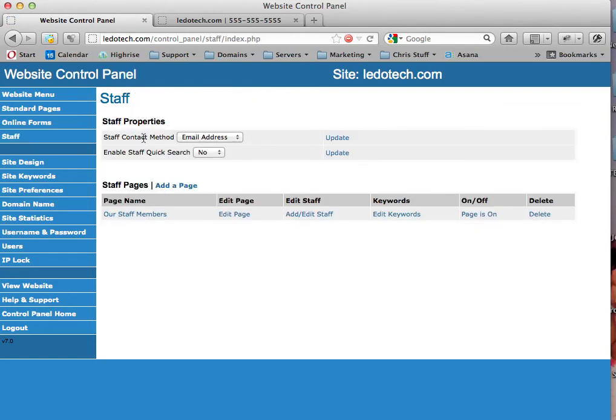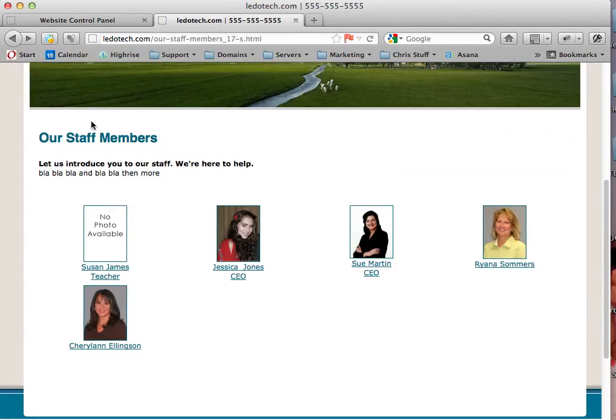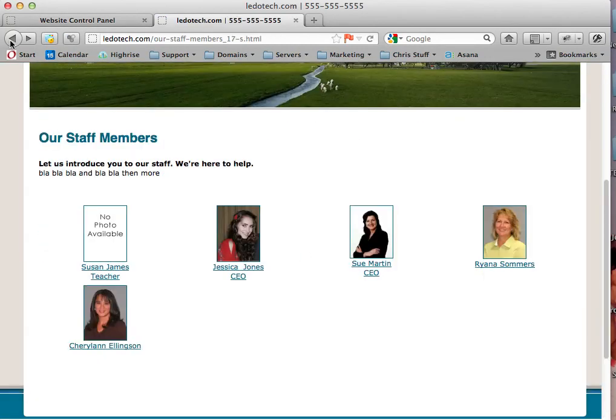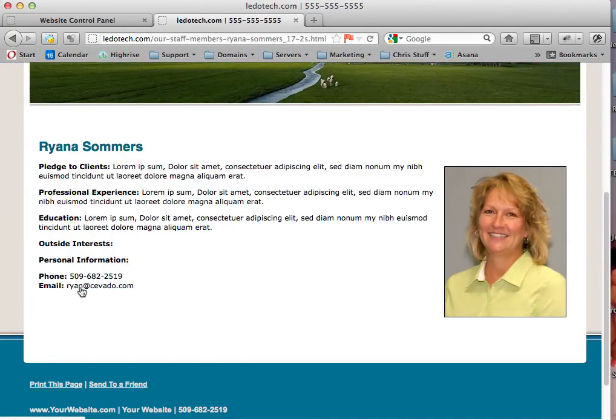There's one other thing. You've got two choices up here in the property. So again, we click on staff module, and that'll bring up the main page. You can choose the method of contact. I like to use email address. The contact form is okay, but in this day and age, a lot of contact forms, they get caught in spam, and I'm not a big fan, so I always use email address. And basically what that means is if we had her email address in, and I know we've got some for these other people, well, not that one. Her email shows up right here. So as opposed to a form.